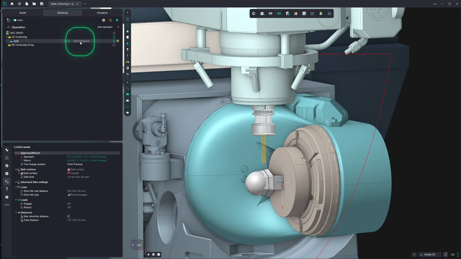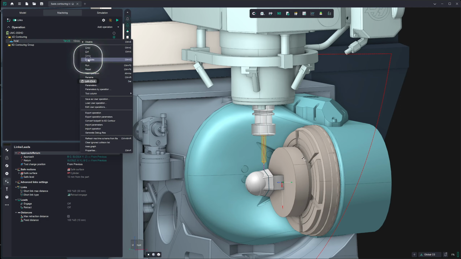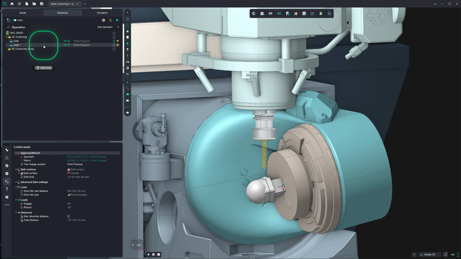Now, for the sake of simplicity, I'm just going to duplicate this and I'm going to rename this as radial. No, I'm not. I'm going to rename this as normal. Sorry, getting very confused here. As I say, I'm running a little bit low on sleep at the moment. Yay for being a new dad.